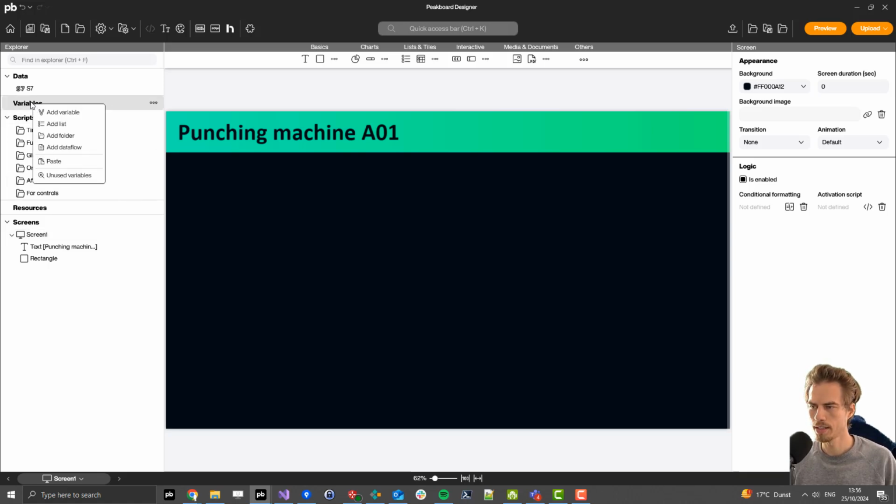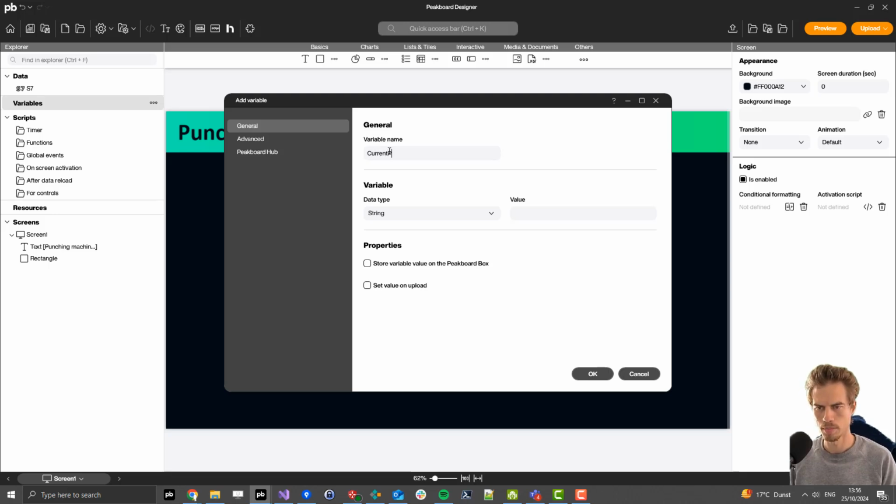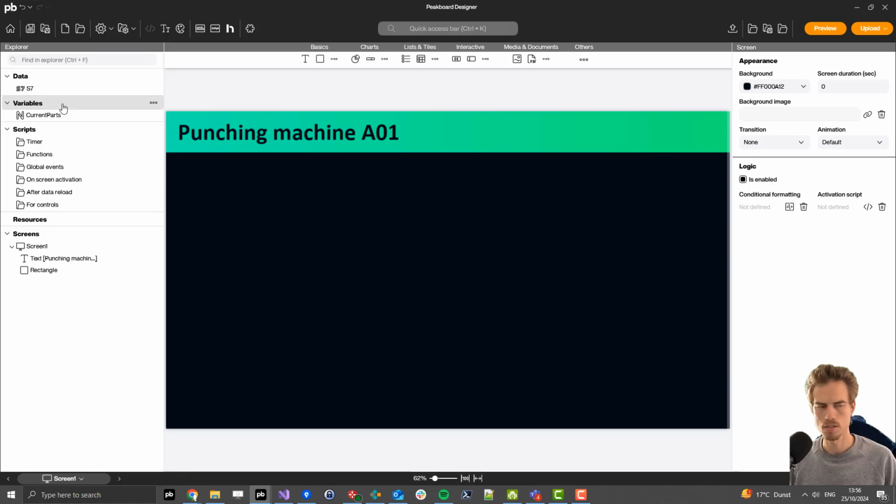The next thing is to add a variable. I call this one here current parts of the type number, and also I need to add the values from my orders in real.